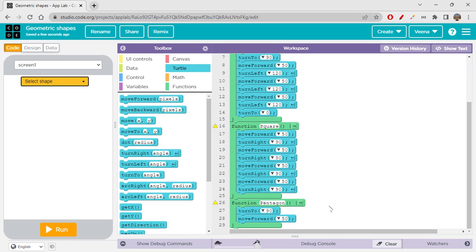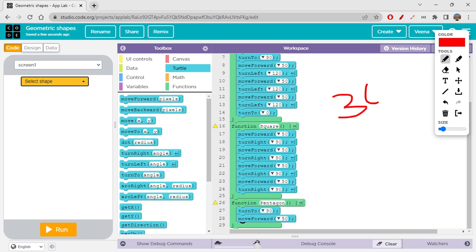So like we were discussing, to find out the angle, we just have to divide 360 by the number of sides. So 360 divided by 5 will give you the answer. Okay, I think 360 divided by 90, right? 360 not divided by 90, it's divided by 5 because of the number of sides.